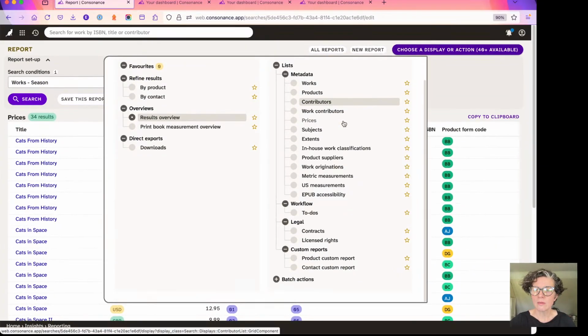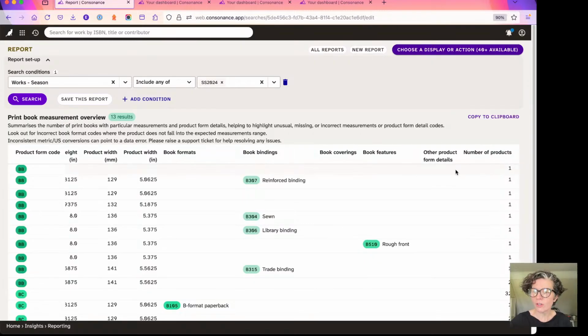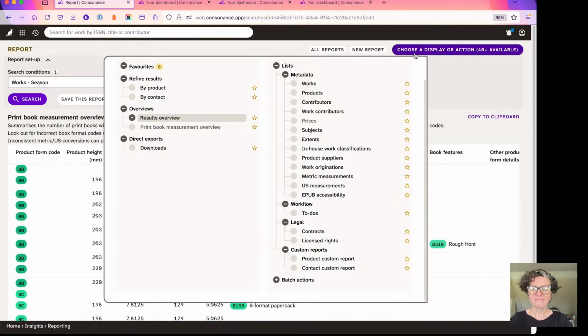Maybe I want to choose one of these other myriad displays. Maybe I want to have a look at how the data quality is coming on. I'm going to be able to see that one of the products in this series has got no measurement information whatsoever. And if this date was approaching where the season was about to go live, or even worse, if the season's gone live already, then what is going on with our missing measurement information? So, it's good to be able to go into a report like this that also acts as an immediate data quality alert system.